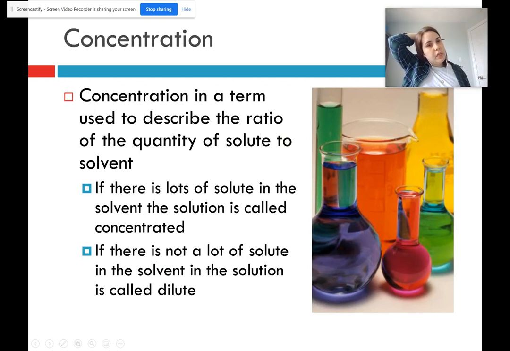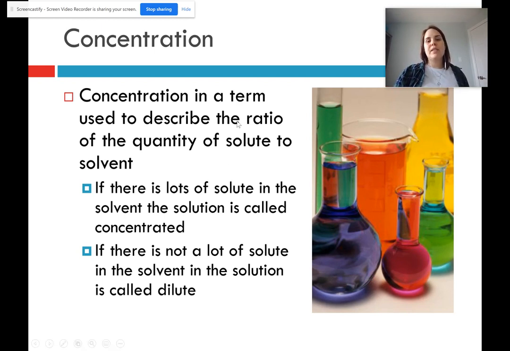So one of the things that we need to be able to measure when we're looking at solutions is their concentration. And the concentration is essentially how strong the solution is. So if you drink coffee, or mom or dad or parent or guardian drinks coffee, if you go to a restaurant and buy it, they may say, oh, this coffee is really strong, or, oh, I don't like this coffee, it's very weak. That's how much coffee or solute is dissolved into the solvent, which in coffee's case would be water. So if you have a really strong cup of coffee, you're going to have a lot of coffee in a smaller amount of liquid, water. If you have weaker coffee, there's going to be less coffee in the same amount of liquid water.